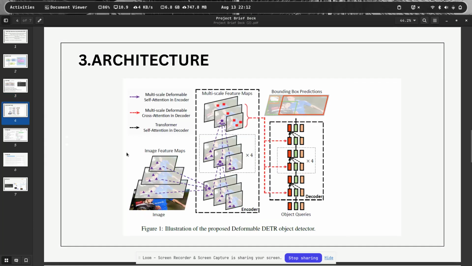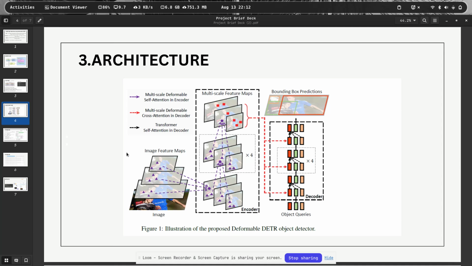This is the main architecture of the model, the deformable DETR architecture, which primarily implements something called a deformable attention module. DETR is the unimproved version, and deformable DETR is the improved version of DETR, which uses a standard self-attention model.